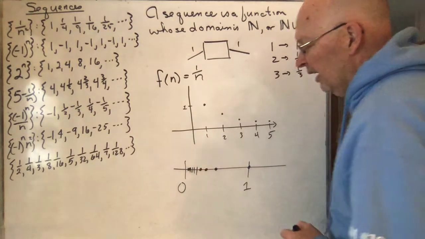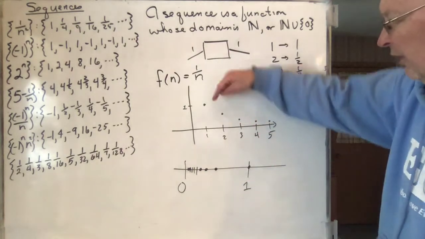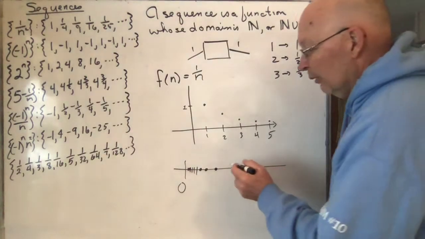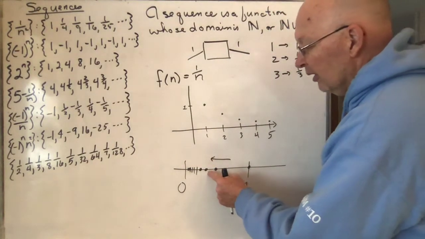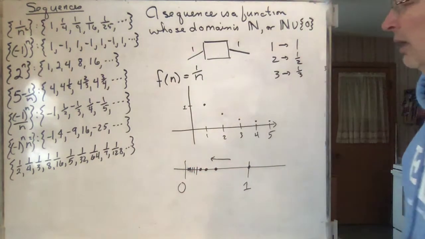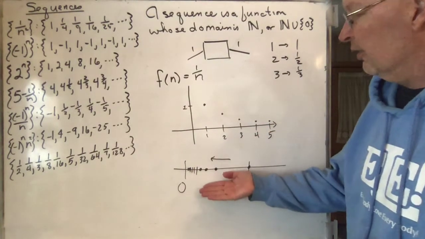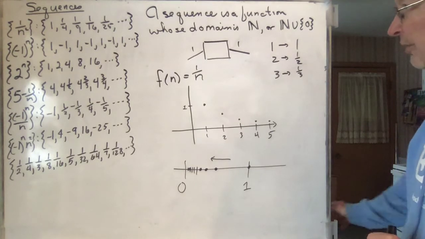And then, of course, that's not enough information. Here you know that they're getting less as you go. In order to indicate what's going on, you might put a little arrow there to indicate that the sequence is taking on these values here and heading down towards 0. So if everyone understands what's going on, this is the way you typically write a picture of a sequence.